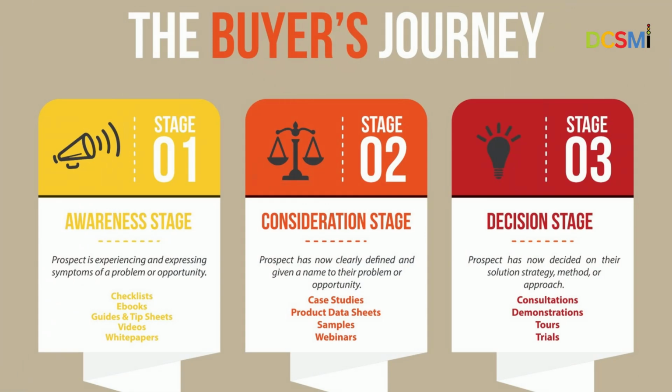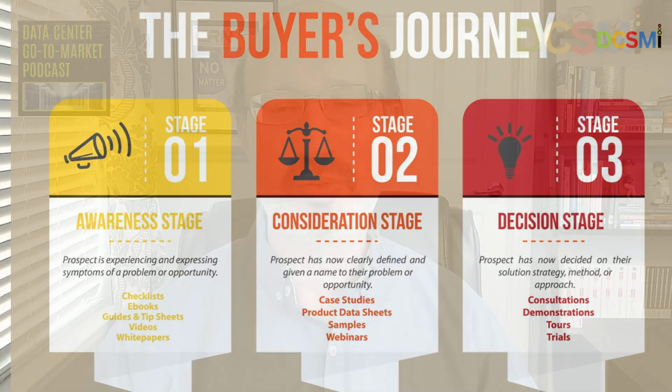So the basic idea here is, if we understand that a typical journey goes through those three distinct stages: awareness, consideration, and decision, and there may be as many as 28 touch points between an initial goal or challenge and the ultimate purchase decision, our goal is for our company to show up in as many of those 28 touch points as possible. In the middle of the journey, they're trying to figure out what this is actually called and the pros and cons of different approaches.